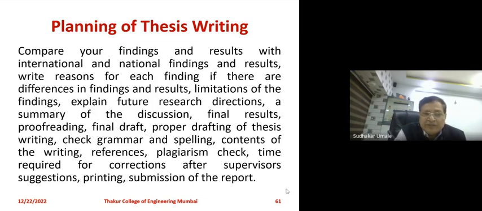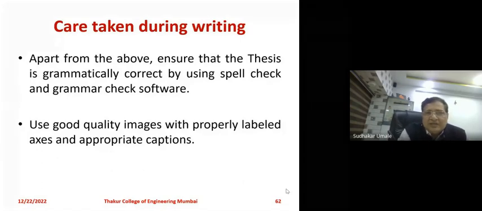thesis for printing. So for printing also you will require some time, arrangement, editing, so that the printer will take some time. Again, he may make some mistakes. You have to find out whether that printer, that person, is making it correct or not. You have to check it. Then you require some time for submission of the report to the reviewer, to the university. So then your timeline is finished after submission of the report, and hence you have to take care.